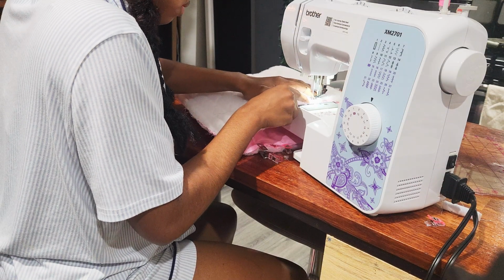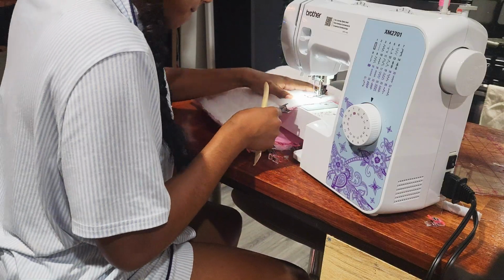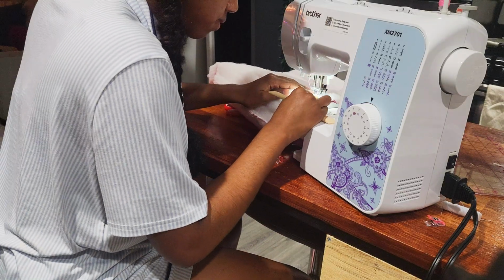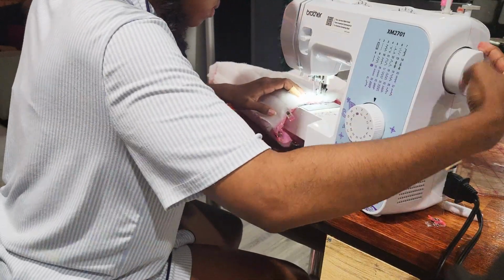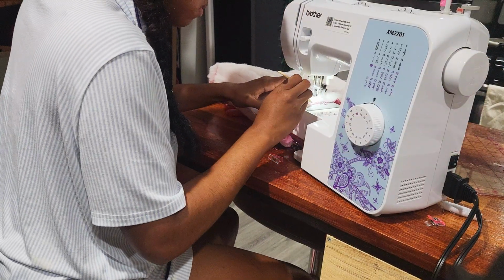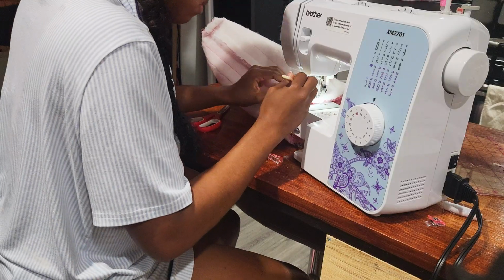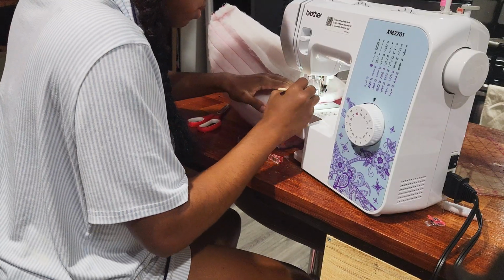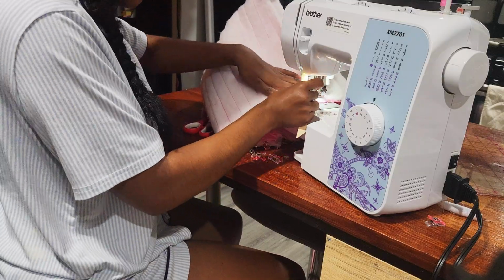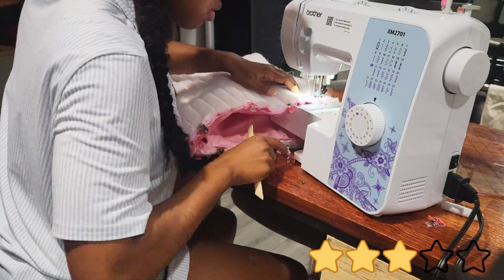This is our very last step, and we put everything together to sew it in place. I would be lying if I told you that I wasn't a little nervous about this part. I feel like this step was very delicate for me because I had to sew everything I've been making at the same time, and there was so much room for mistakes. Anything could have moved and would have ruined the whole thing, and I would have to start over. That's why I rate this step a 3 out of 5.